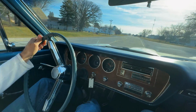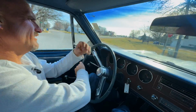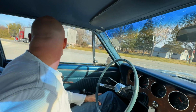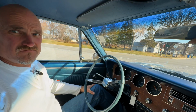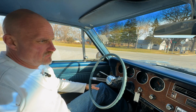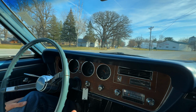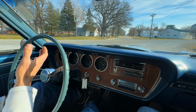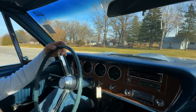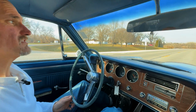Perfect. Absolutely perfect. You know, buy with confidence when we do that kind of stuff. That makes a difference, and that's why we're selling a lot of cars at Coyote Classics. Not a whole lot of people put the money into these cars before and after they sell them. Just like you said, I'm not going to sell it without the heater fan and the wipers working. We fix as much of the stuff, like the brakes, as we can before we advertise them. And then they'll go back to the shop one last time for those couple things. Absolutely.